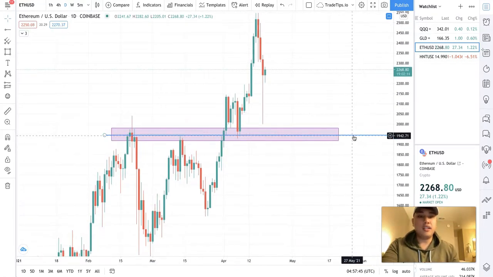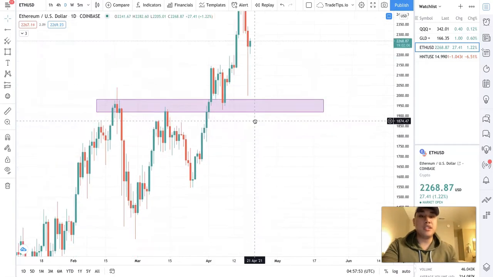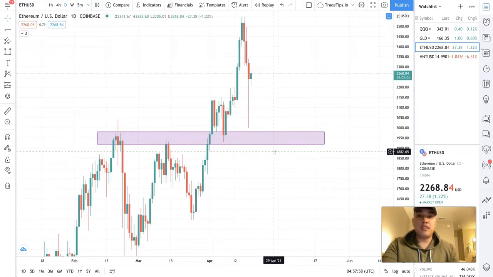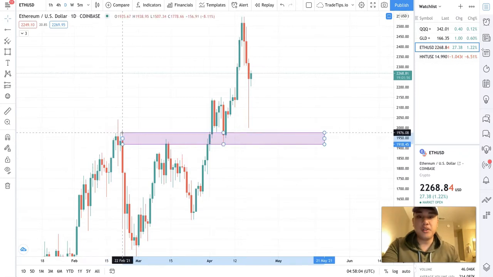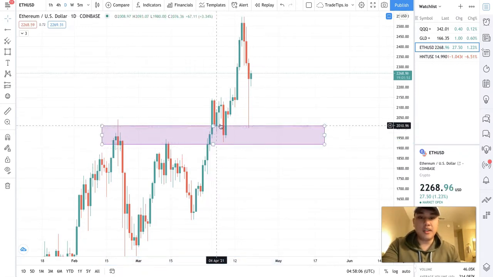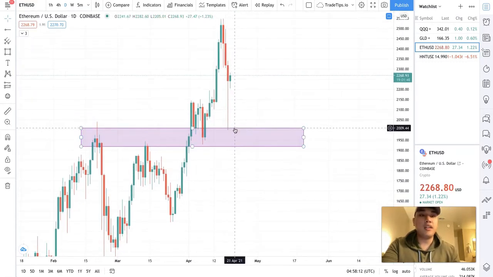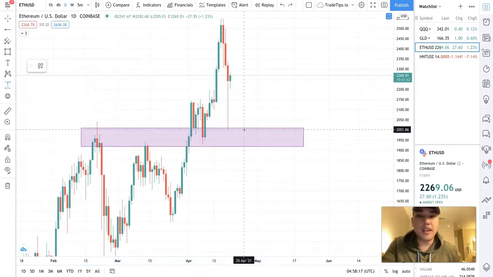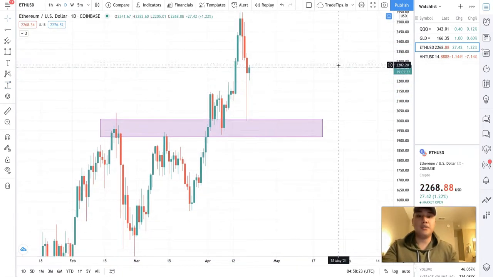And then you'll see that in here we had Ethereum, which dropped down. And where did it end up landing? After the big dump, it didn't just continue dumping. It looks like it would find a place that it could bounce off of. And if we were to be a little bit more lenient with the support zone, we could have said that this entire area would be a good support. And if you were to have bought here at the 2000s, you could have had a profit of up to 13% on this trade on Ethereum.